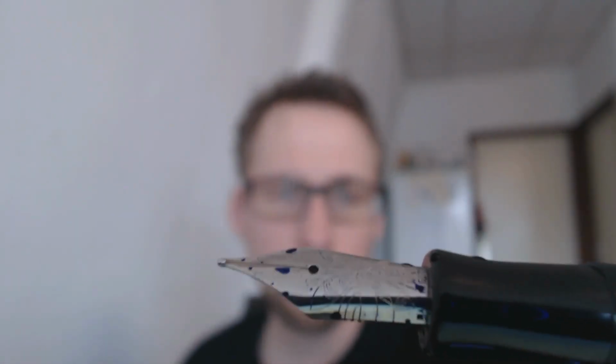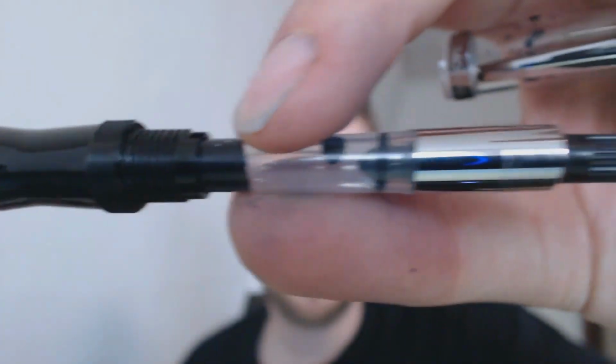xfountainpens.com sells these, for example, and they also sell nibs by a brand called Knox, which come in all kinds of variations, even oblique, so that is quite nice to experiment with. As I said, a nice nib. This is a medium, that's what it comes with by default, but it's pretty nice. You get a converter with the pen, which is cool. That means that if you want to experiment with bottle ink, you can. And I like this pen.